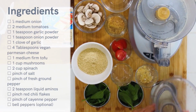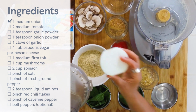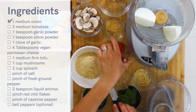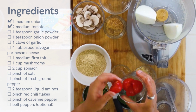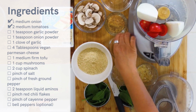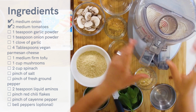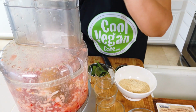So then I'm going to take half of a medium-sized onion. It really doesn't matter if it's a red onion or a white onion. I'm going to just chop that up in half and pop it in. And then I have 2 little dry farm tomatoes. They're in season right now. Really, you can use any kind of tomatoes. Sometimes I use the grape ones because they're so easy to wash and dump in. I'm using 2 little ones because that's all I had today, but really you can use up to 3 medium-sized tomatoes, or about 3/4 of a cup of the grape tomatoes. So we're going to crush this out.